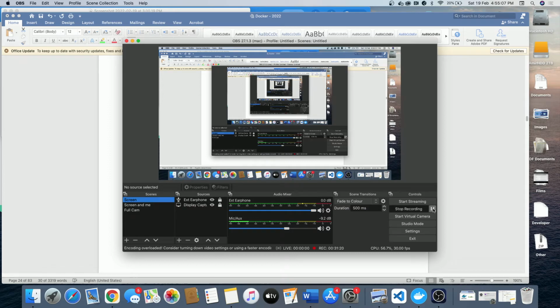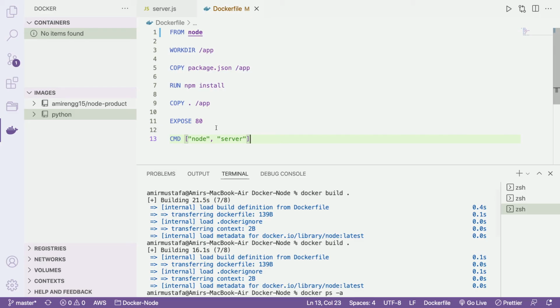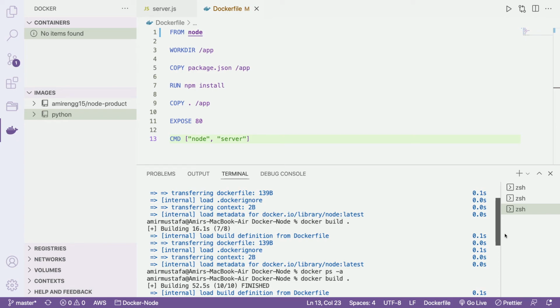Okay, we are back. So the issue was very silly, that I forgot to save it properly. So what I did, just copy pasted the code again and saved the Dockerfile properly. Everything else is same. I just ran this command docker build dot, and in the end it ran and we got an image id.